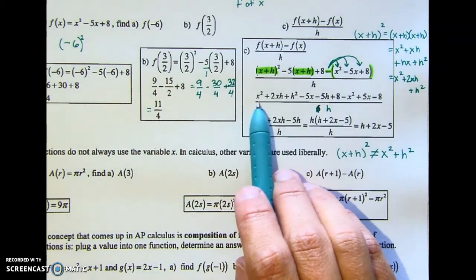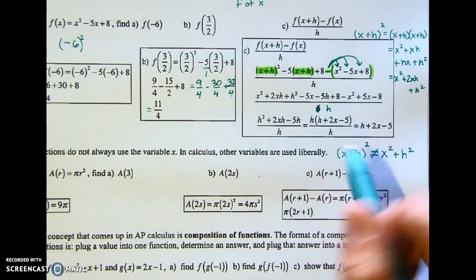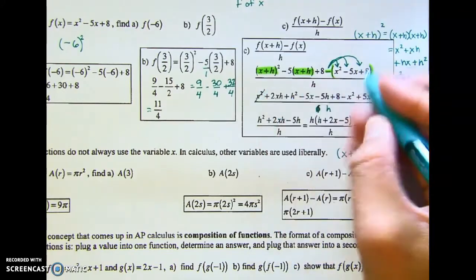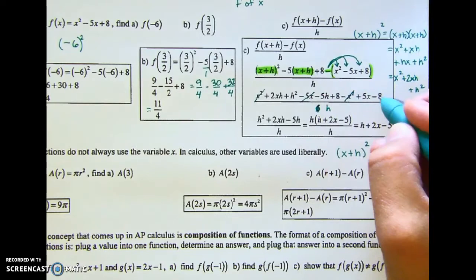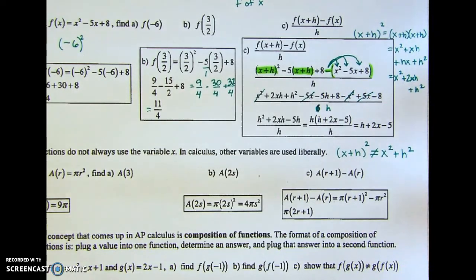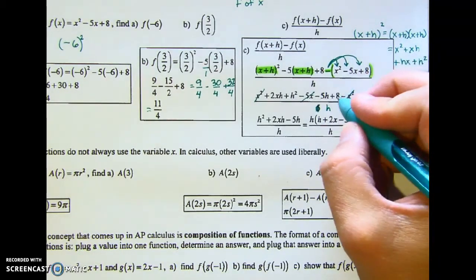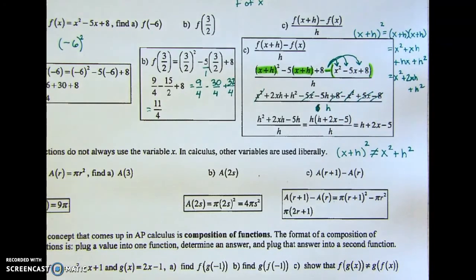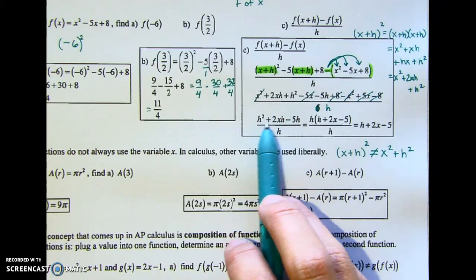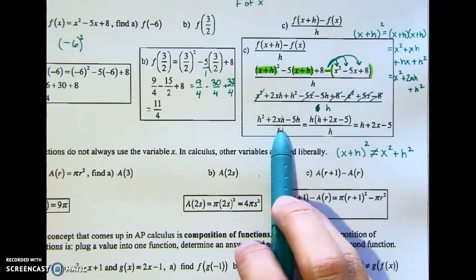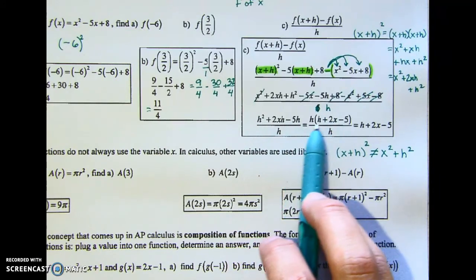Okay, what happens here? Do you see this x squared and minus x squared? So what happens to those? Hi-ya, karate chop. They go away. Do you see negative 5x and positive 5x? Hi-ya, karate chop. And do you see this positive 8 and negative 8? Yeah? So after we distributed and combined like terms, do you notice that what's left over, every term has an h in it? H and h and h. So since it has a common factor of an h, we can factor the h out.